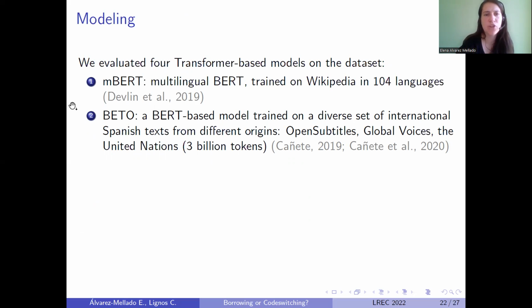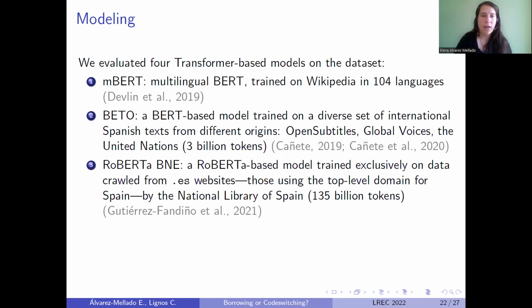So it's a geographically and dialectally diverse set of texts. We also tried Roberta BNE. This is a Roberta-based model that is trained exclusively on data crawled from the .es web domain, the top level domain for Spain. And this data set was crawled by the National Library of Spain.